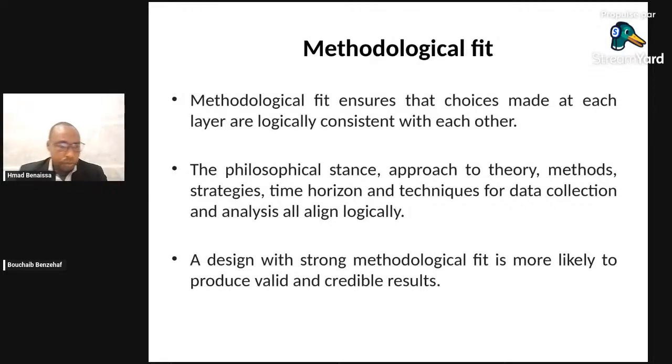So now we are done with the layers of the research onion. We move to methodological fit. What does methodological fit mean? Let me start by saying that effective research design is one that observes methodological fit. Methodological fit means alignment among the different layers of the research onion, ensuring coherence, consistency, and alignment among the components of the research process. A design with strong methodological fit is more likely to produce valid and credible results because all the components work together to address the research question.